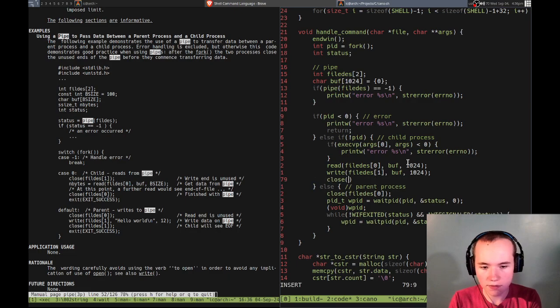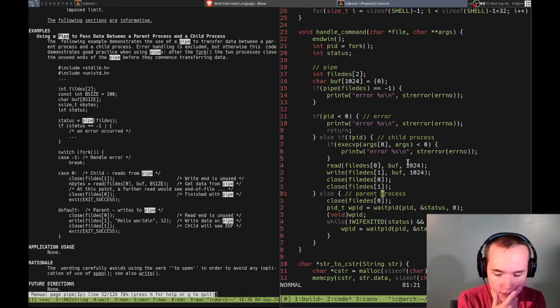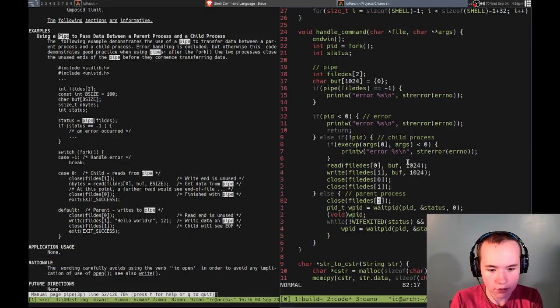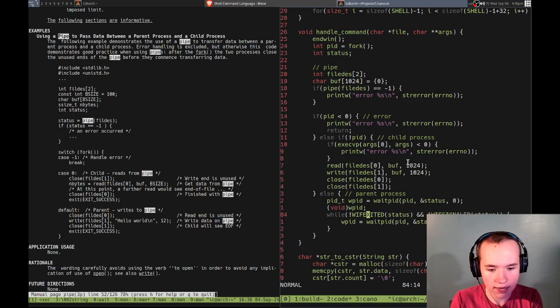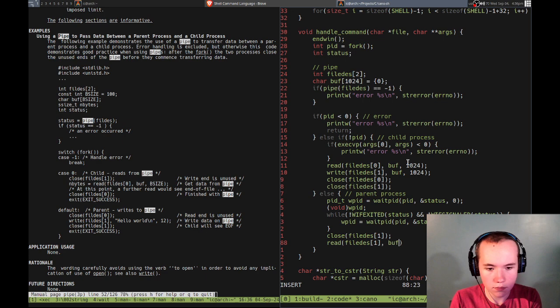And then close both. Let's see, if this doesn't work, I'll do the dupe thing. Yeah, so here, close that one, and then read. Read from 0. So I want to close that one and read from 0. I want to do that at the end. It does do that though, so it might not... Well, yeah, it should be fine.